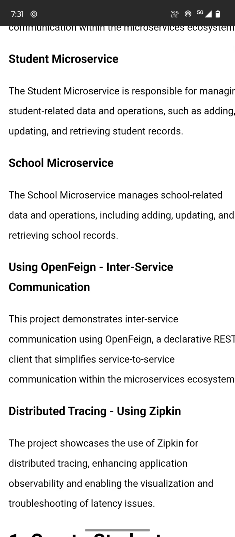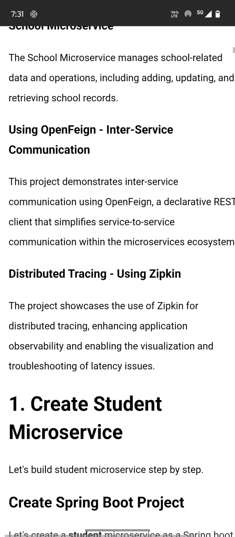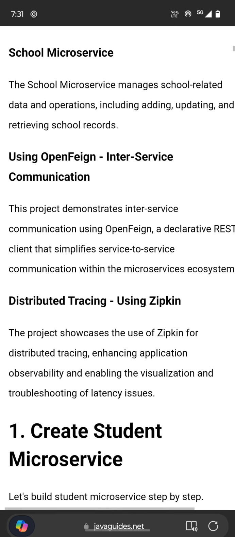And we use the Feign client for inter-service communication. As I told you, we want to call the student microservice from the school service. So how do we do that? We use the Feign client. We create a Feign client interface, and then we can autowire that interface in the school service. We can call the student microservice for data, for inter-service communication.